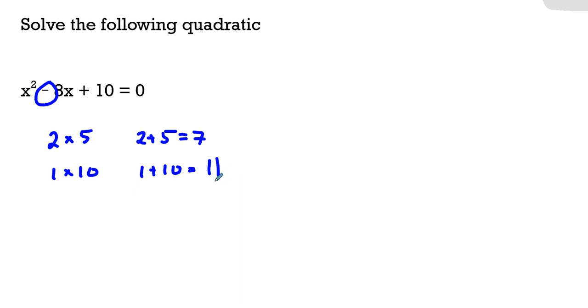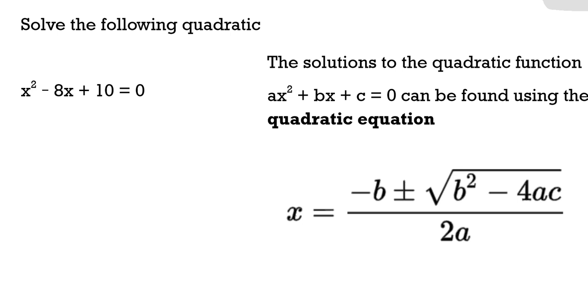This is a situation where we don't have factoring available to us as a tool to help us. What we do have is what's called the quadratic formula, or the quadratic equation rather. Basically, it's a clunky looking thing, but it really isn't all that bad. For any quadratic equation, ax squared plus bx plus c equals 0, you can find the solutions using that equation: the opposite of b, and that's important, the opposite of b, plus or minus the square root of b squared minus 4ac, all over 2a.